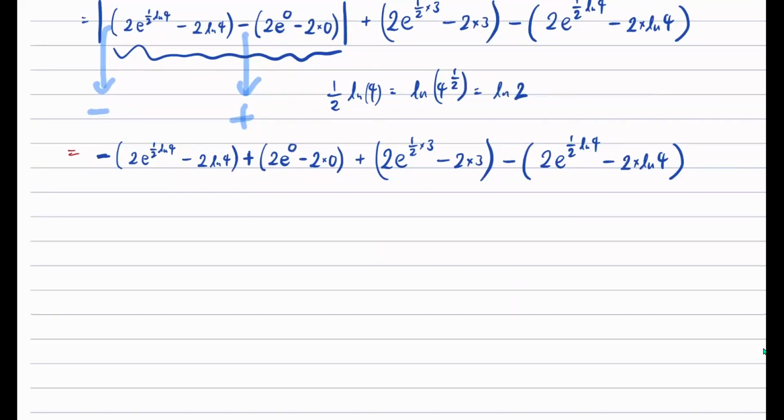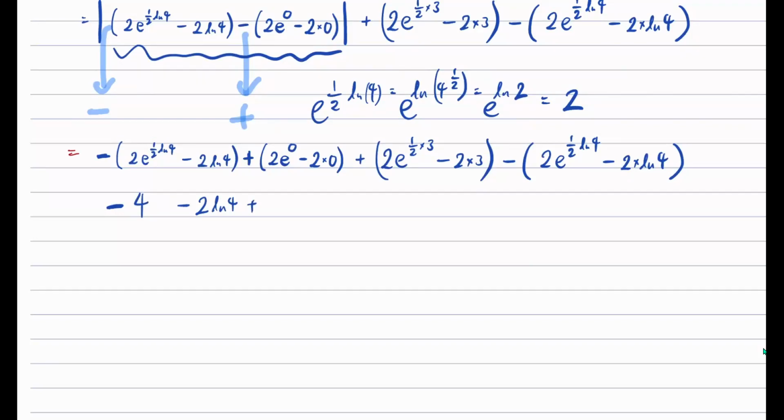But then this is actually e to the power of ln 2. Correct or not? So e to the power of ln 2, it's just 2. That is the trick. Okay, so over here I'm going to save some space by just writing down 2 times 2. Is that okay with you? I'll distribute the minus as well. Minus 2 times 2. Then here is minus 2 ln 4. To save time, I'll just write down 4 straight away. Minus 4 plus 2 times.